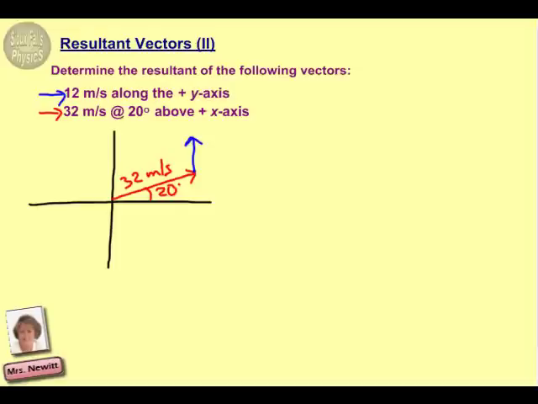Positive y-axis is straight up. Notice that that arrow should be a fair amount smaller than our original arrow, because we're comparing 12 meters per second to 32. So here is our second vector. And now we can begin to see graphically where our resultant is. Our resultant starts at the same starting point that we used for our initial vector and ends at the ending point for our second vector. So we can kind of see, generally speaking, where this vector is going to go.